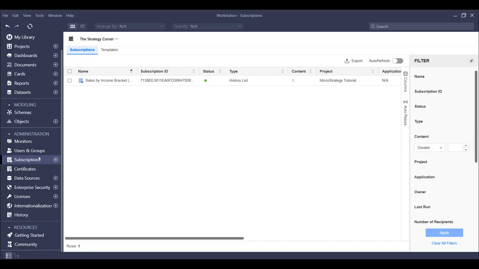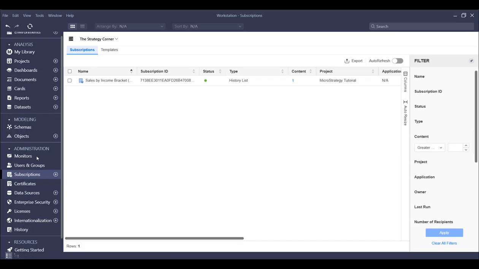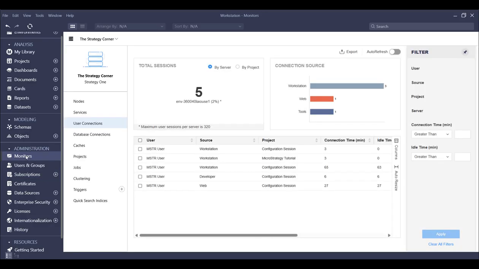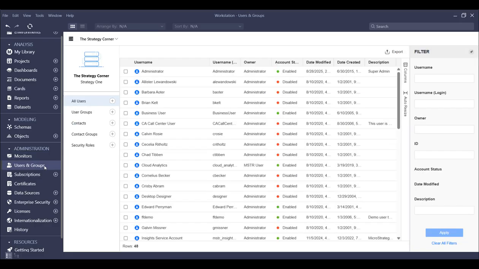So what I would like to emphasize here in Workstation is that it's, at least from my point of view, way more powerful than Developer when it comes to features. And by the way, strategy keeps developing and adding new functionalities to Workstation that allow monitoring different environments at the same time.